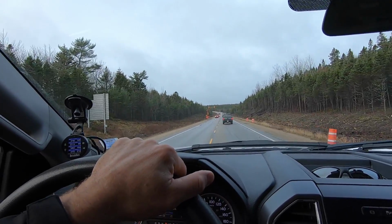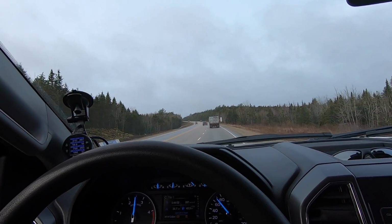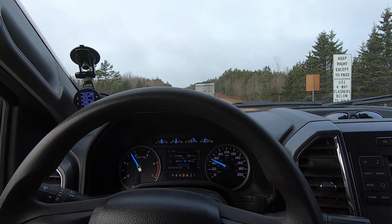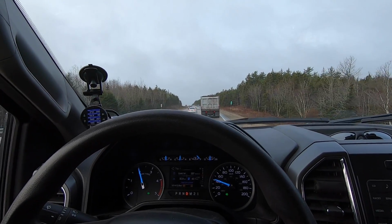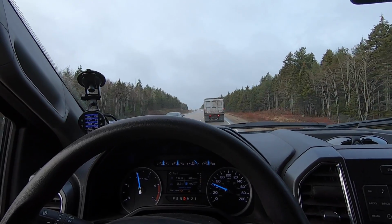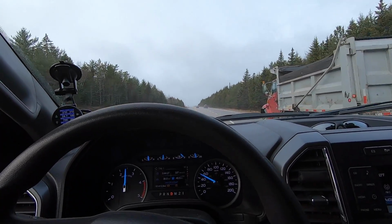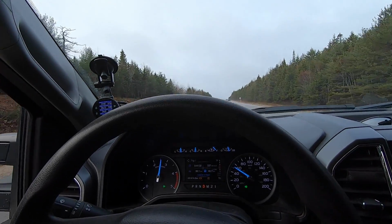Definitely get the 4-ways ready. I'm going to get stuck behind this dump truck. Yep. Great. I'm not going to pull out and cut people off that are actually trying to get up to speed. There's a break in the traffic now. I'm slow, but he's slower. That's for sure.